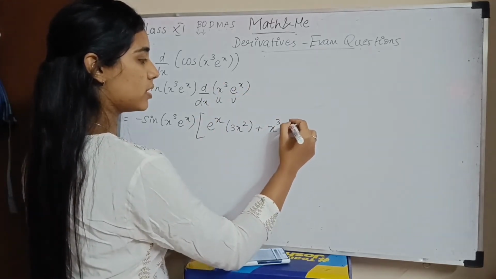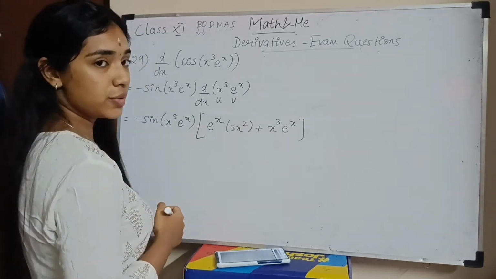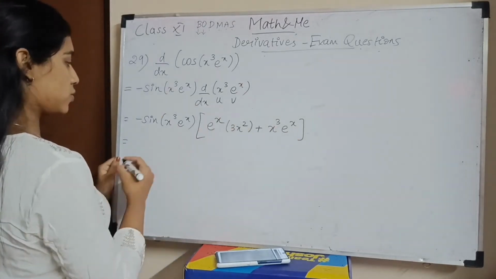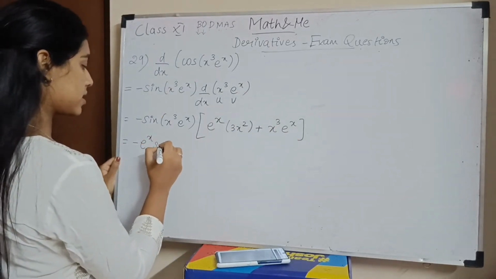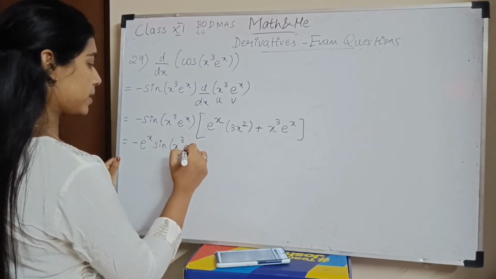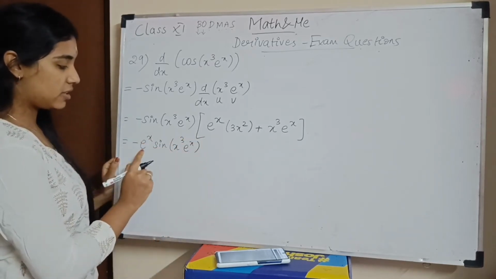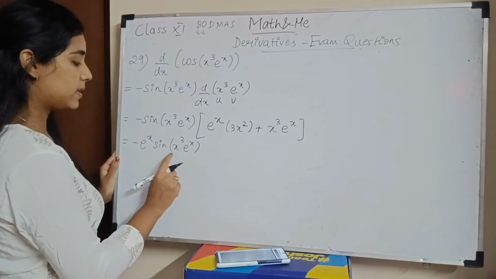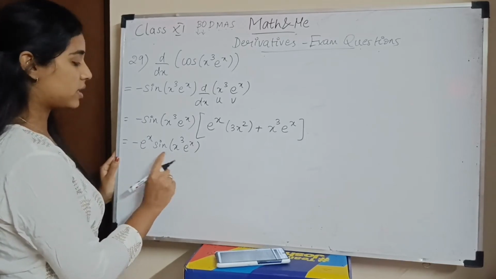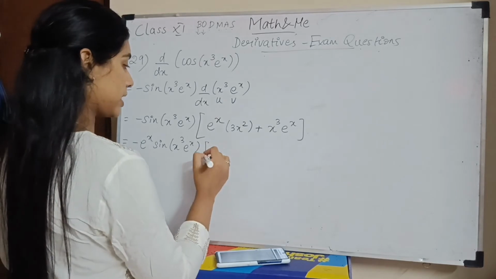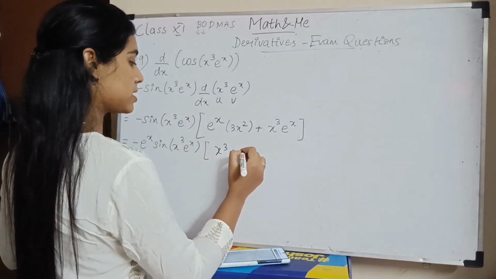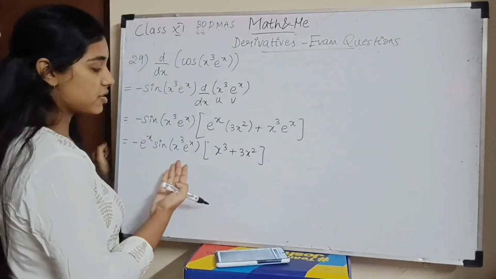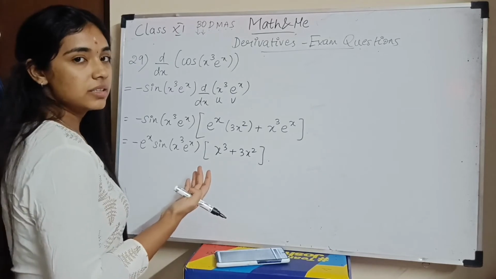So it's x cube e to the x. e to the x, a derivative, e to the x. So what do you get? Taking e to the x outside, I have minus e to the x sin of x cube e to the x. Do not multiply this e to the x to this e to the x. A lot of people do that, I've seen. So this is the angle that is inside the sine function. So you cannot multiply these two. Okay? Times x cube plus 3x square. Why do I have to take this e to the x outside? It is just a neat way of representing the final answer.